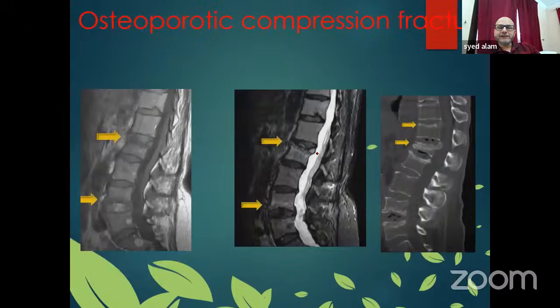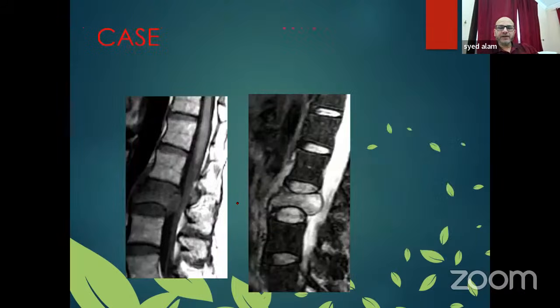Again, here the margin is angulated with a fracture. This is benign osteoporotic fracture. And see angulated, so this is benign osteoporotic compression fracture. You can see even the fracture lines are there, multiple fracture lines. So these are osteoporotic compression fractures. And here, first the marrow is abnormal, diffuse abnormal marrow, and the margin is convex. So this is malignant.